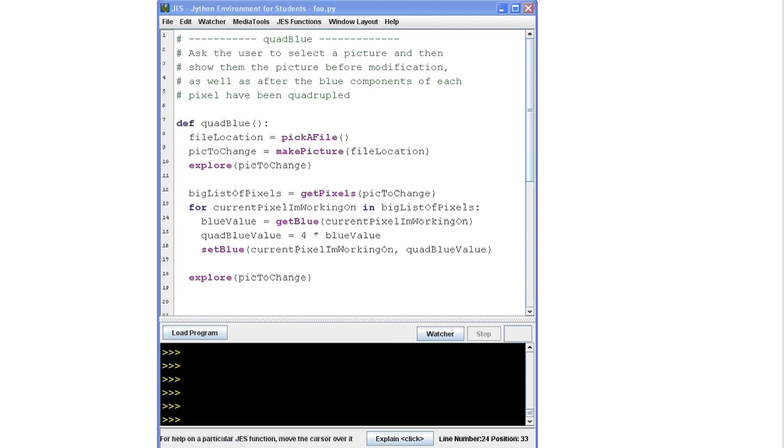Okay, I'm going to assume that you feel pretty comfortable with these functions that change pictures. All I want to do is talk about how you run these things. So look at this quad blue function for a minute. Pause this video and go through the code and say, yeah, this makes sense to me. I'm going to assume you're done pausing and you've read the code now, right? If not, pause. If you look at this function, there is nothing in the parentheses, so no arguments, no parameters. So if we want to run it, we just say quad blue.